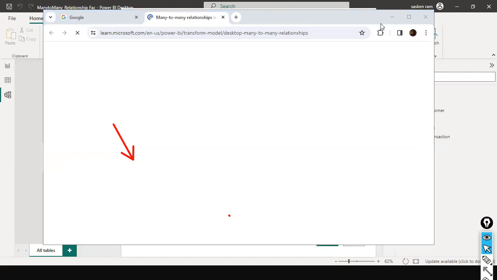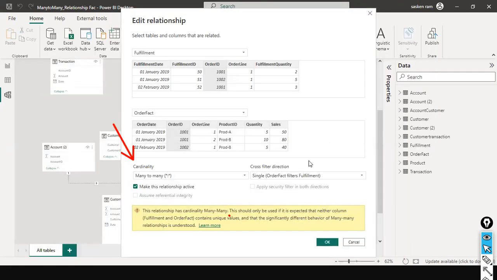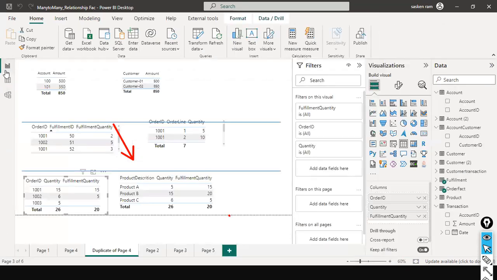In the latest version of Power BI, you can filter one fact table with another fact table in a many-to-many relationship. That is possible without using a bridge table itself. This is the important point. And here, for the cross filter direction, I set order fact filters fulfillment. Why? Because that is the reporting requirement.